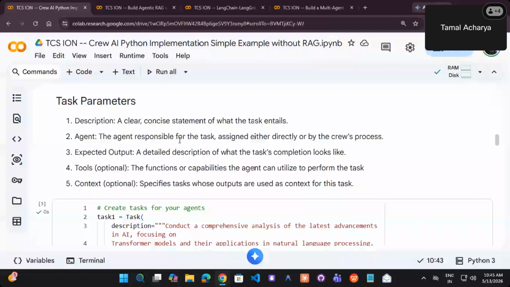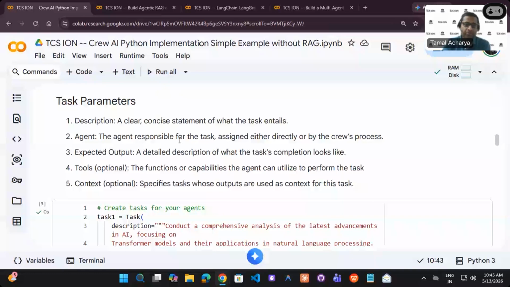Now, the writer agent has to do this: using the insights from the research report, develop a compelling blog post that highlights the significant advancement in AI. Like it should be informative, engaging, and easy to understand. So you're just setting the expectation. Like, okay, I have to perform this task, but then what should my output look like. And what is the expected output? A compelling, informative blog post written for a tech-savvy audience, explaining the most significant AI advancements. Now, what agent I have to use is called the writer agent.